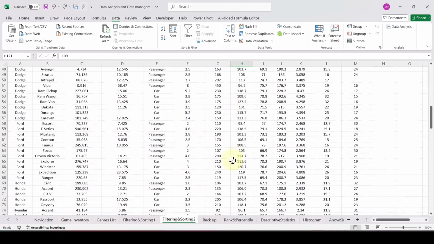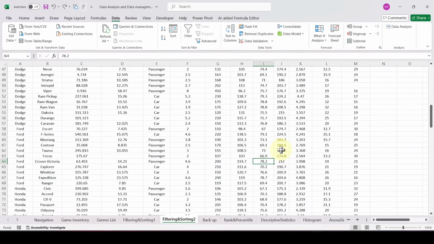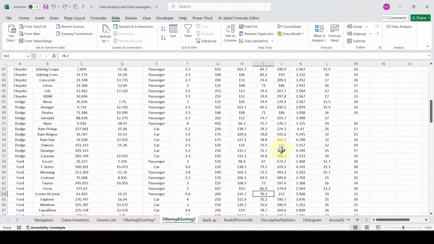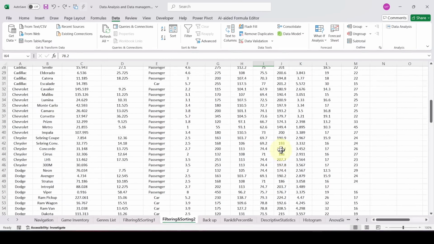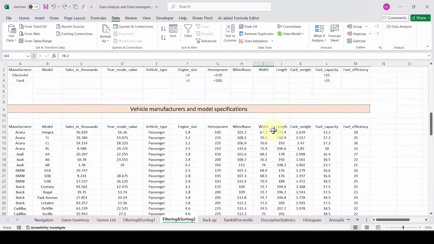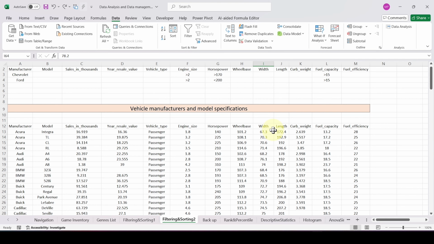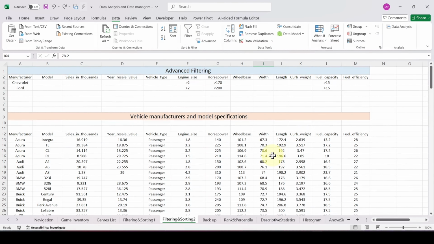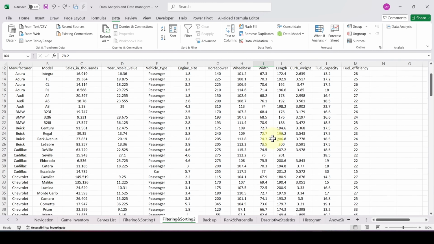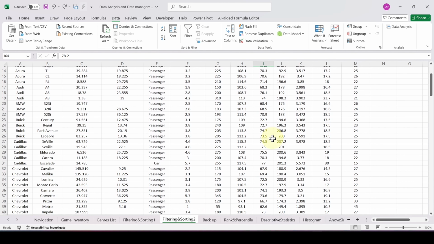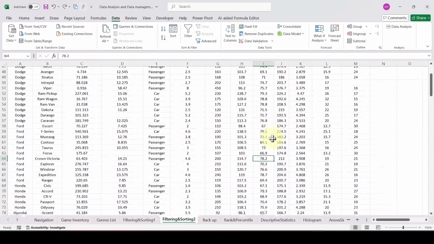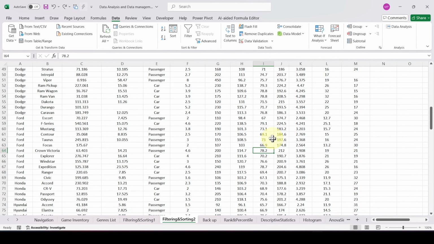For instance, if I look for this figure here, I would have to scroll to the top to see where it belongs, and I'm prone to make mistakes. By using this method, I can see that this data belongs to the width. Then I would scroll back down, and once I find my figure again, I would scroll to the left and see that it belongs to the vehicle manufacturer Ford.